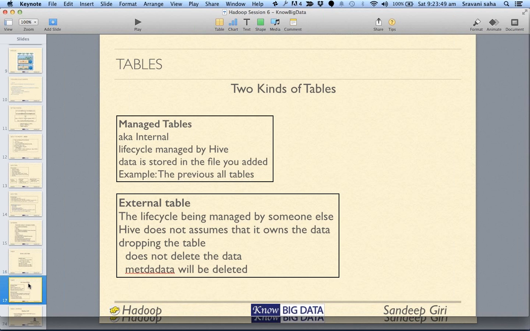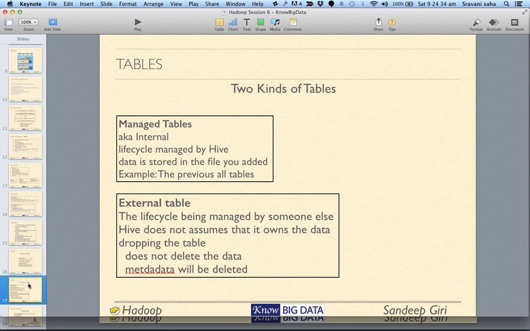Since Hive is a data churning tool which helps you use SQL to churn the data, it is supposed to churn data which it doesn't even own. What does it mean by own? The data which it has no control of. It cannot delete that data. Therefore, it will be accessing various kinds of data, one owned by itself or owned by somebody else. At the end of it, it has to give a certain amount of output. Therefore, Hive comes up with the concept of managed tables and external tables.